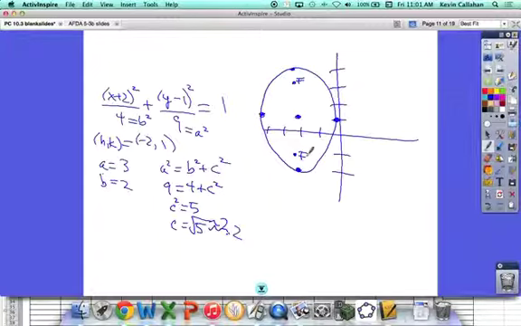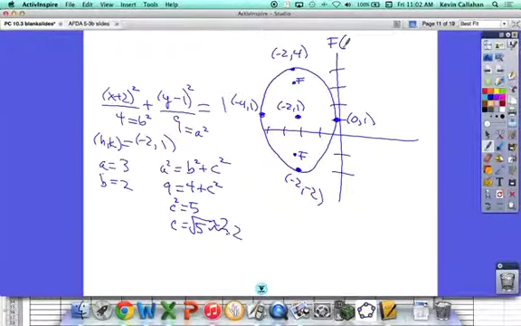Okay, now I'm going to label all those points. This is -2, 1. This one, if I add 2, that is going to be 0, 1. This will be -4, 1. Oh, actually, I didn't need to label those, did I? Those are not the vertices. I needed to go up 3, so that was -2, 4. And this one was -2, -2.